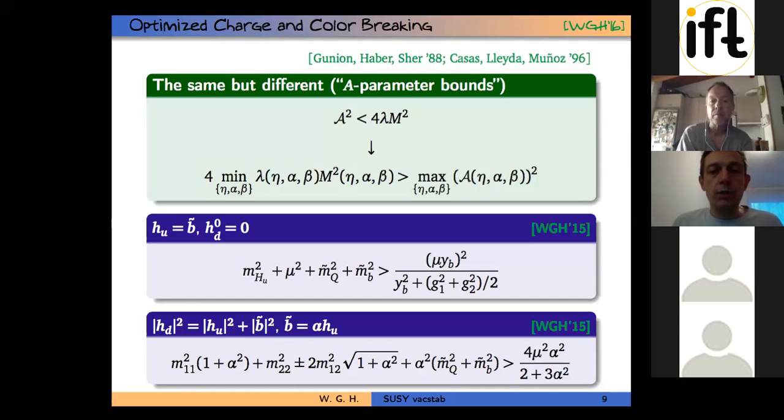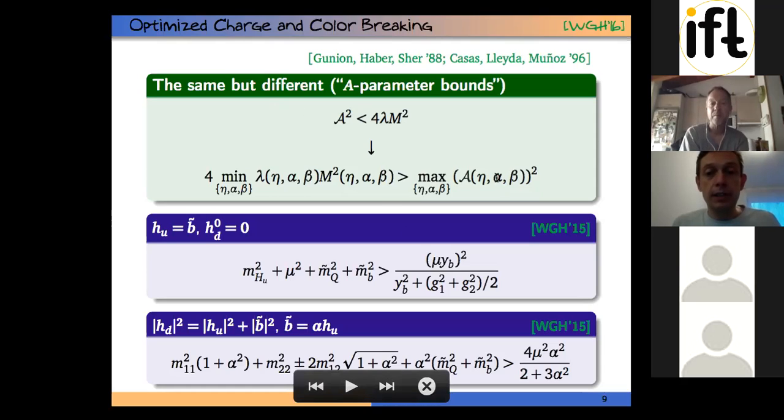And you can express them in terms of the fundamental parameters. And now you can try to improve this old A parameter bounds by playing around here with this additional deviations basically from this one field direction where you set all fields exactly equal, by minimizing here, maximizing there, and so on. And then I found some new bounds that, to my knowledge, have not been published in the literature. So one, for example, if you just play the opposite game and set the bottom squark direction equal to the up-type Higgs and all the rest to 0, then you get a relation between the mass terms here and this mu times bottom Yukawa coupling.